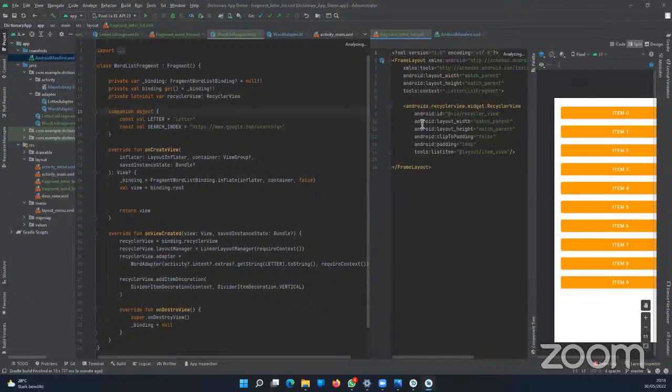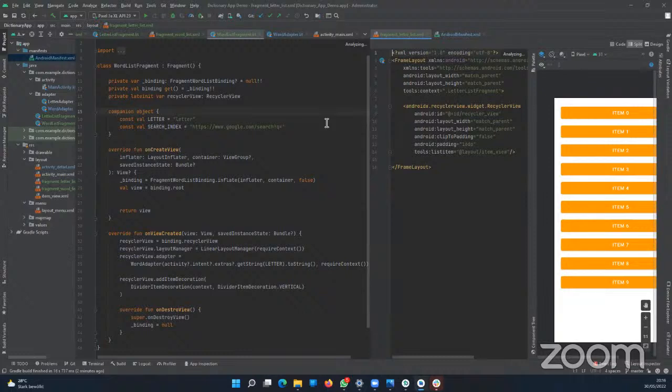This file consists of destinations that correspond to individual activities or fragments, and it also includes actions between them that you can use in your code to navigate from one destination to another. Just like with your layout files, Android Studio provides a visual editor for you to add destinations and actions to your navigation graph, which helps you do that quickly. That's the first aspect, the navigation graph.